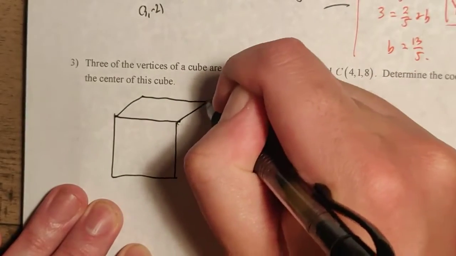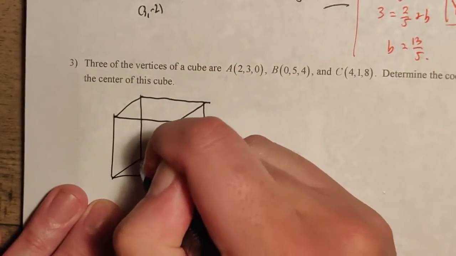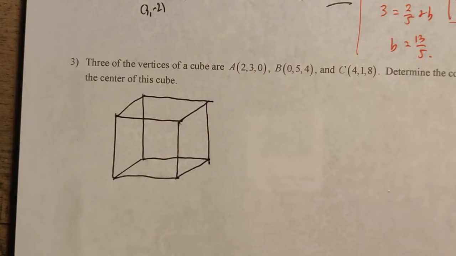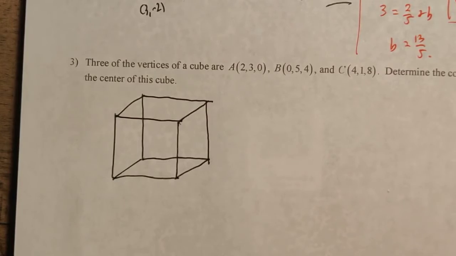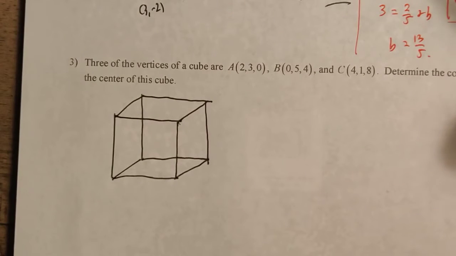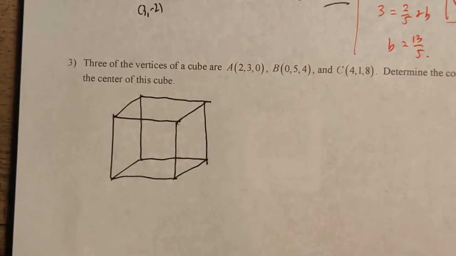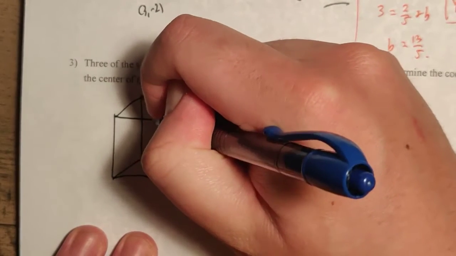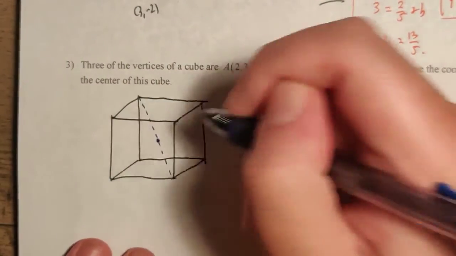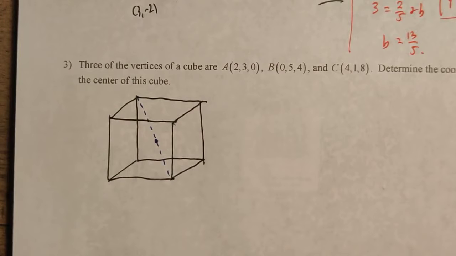Now, the first thing to note is that there are very few coordinates here that match, which means that this cube is probably going to be sort of tumbling in three-dimensional space. None of its edges will be parallel to the axes. So we know that if we have a cube like this, there are eight vertices, and that three of the vertices are this. Unfortunately, that doesn't tell us much.